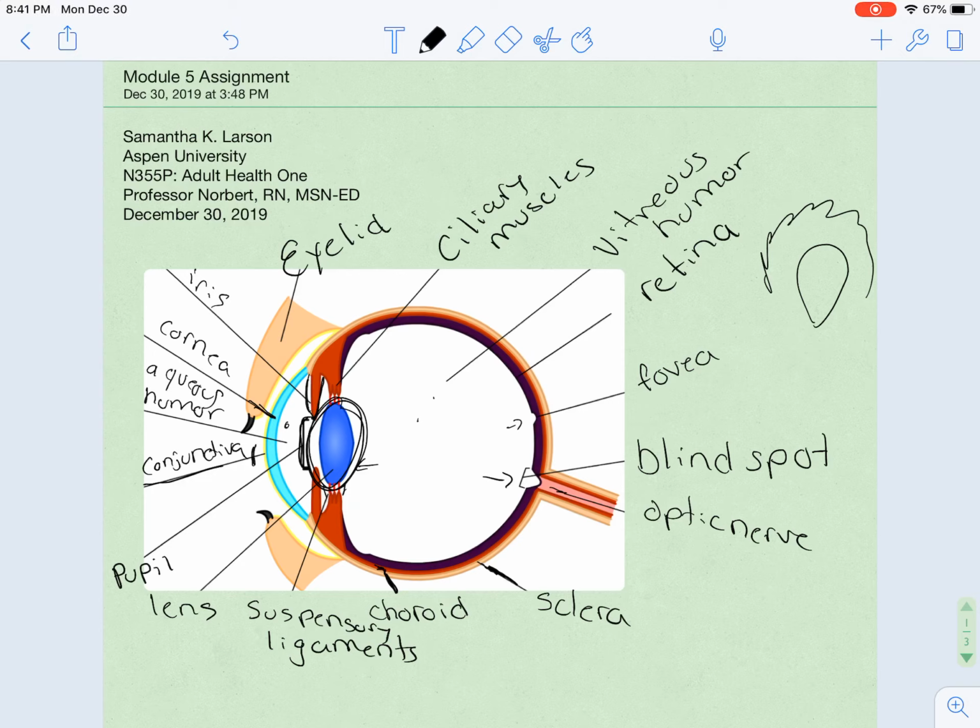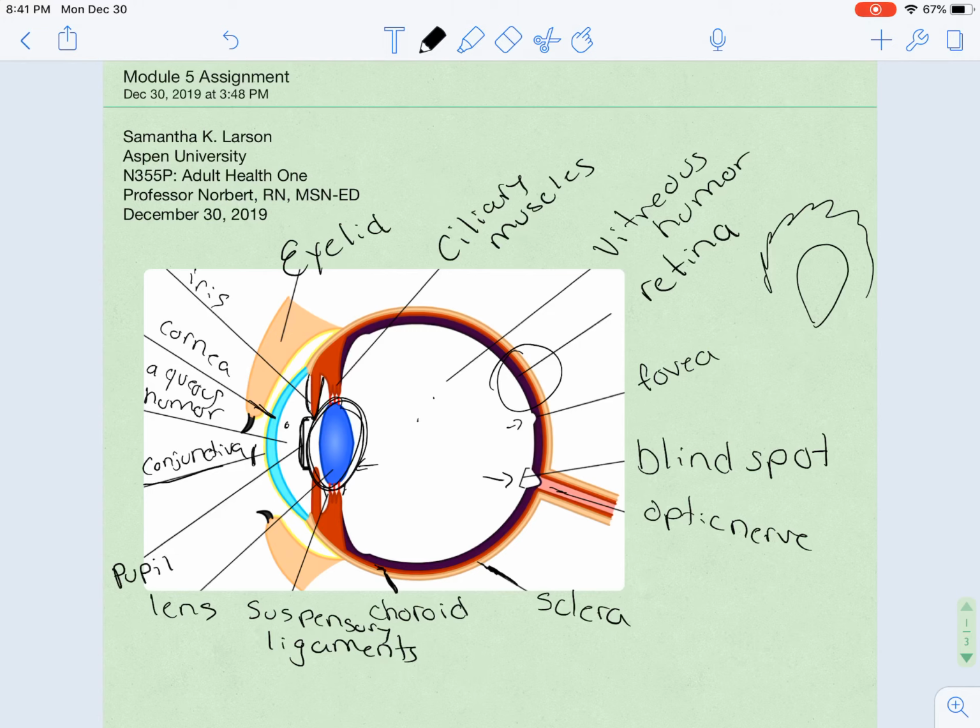It can be diagnosed by a visual acuity test, a slit lamp examination, and a retinal exam, so an exam of this part right here. Treatment can include prescription glasses, and if the prescription glasses don't work, then surgery may be the only option. Management consists of the nurse, doctor, and ophthalmologist. Health promotion consists of having regular eye exams, not smoking, managing pre-existing health conditions, eating a healthy diet with lots of fruit and vegetables, wearing sunglasses, and limiting the use of alcohol.